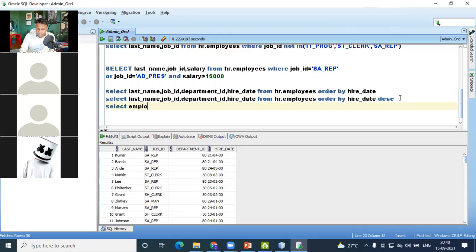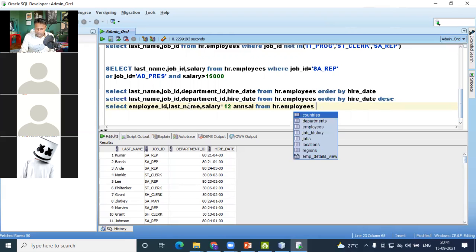select employee_id, last_name, salary * 12 as annual salary from HR.employees, order by annual salary.